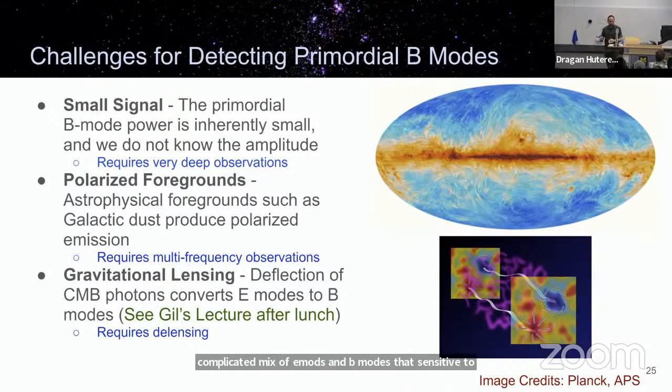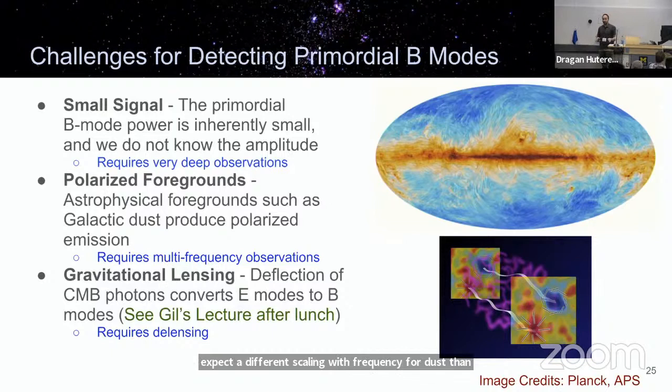Now, if there's a saving grace here, it's that we expect that the polarized emission from galactic dust has a different spectrum in frequency than does the cosmic microwave background. So the cosmic microwave background is this very nearly perfect thermal black body with a temperature of 2.7 Kelvin. The dust in our galaxy we expect to be at a higher temperature and therefore have a different dependence on frequency than the cosmic microwave background. And so one way to clean out the foregrounds, especially from dust, is to measure the radiation at several frequencies and clean out the dust because you expect a different scaling with frequency for dust than for the CMB.